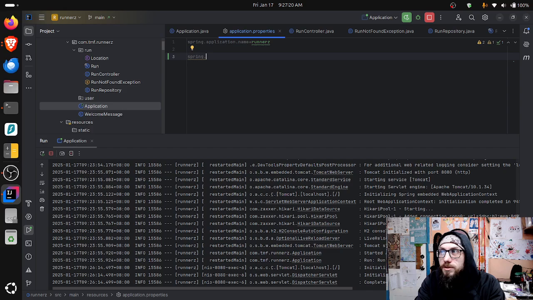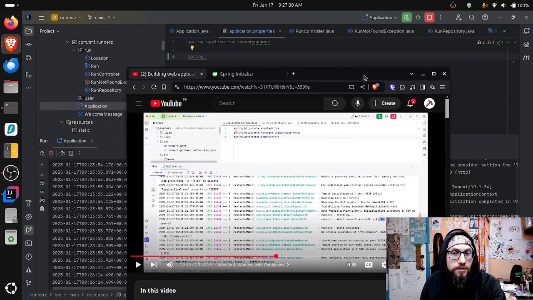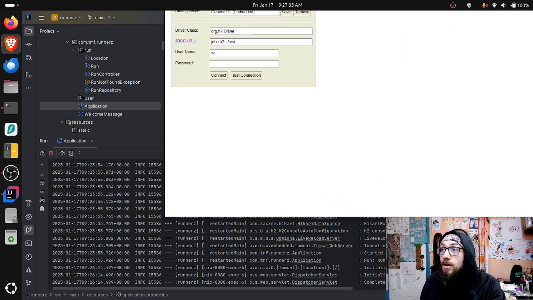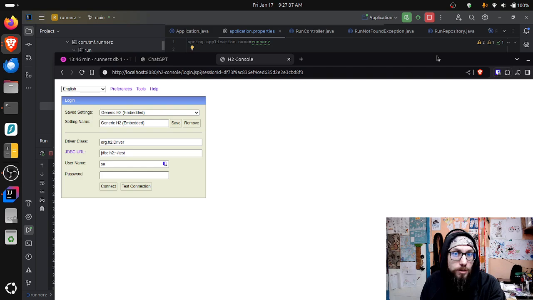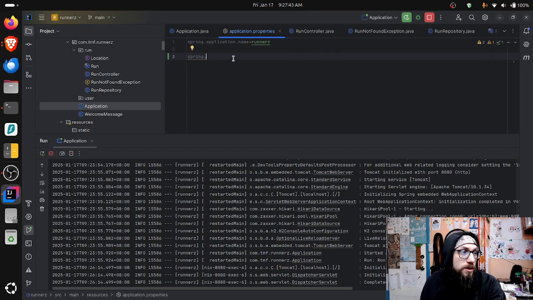This is weird because he has H2 console enabled true, but that seems unnecessary. It must be on by default because I already have it loaded up right here. I already have it. I don't think I need to put that in there.